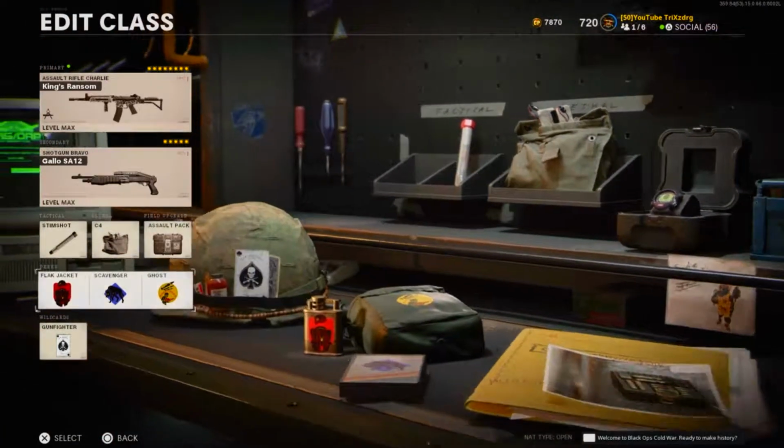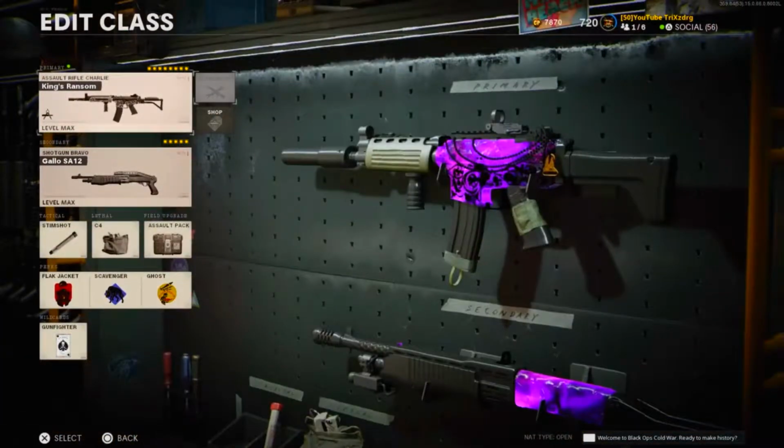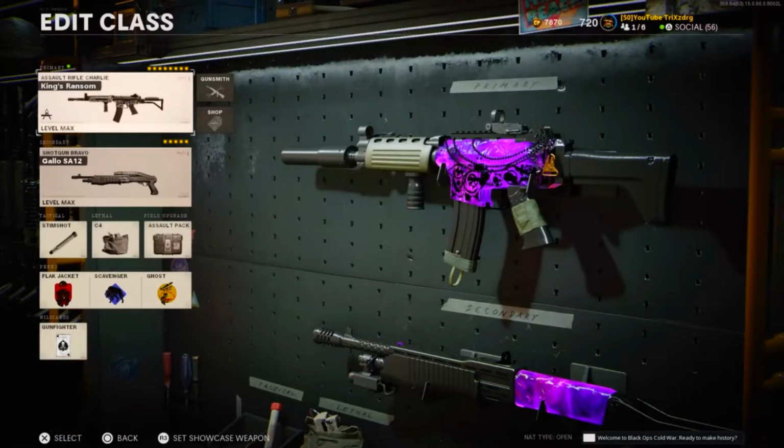Tactical Stim Shot, Lethal C4, Field Upgrade Assault Pack, and our perks are Flak Jacket, Scavenger, and Ghost. Then of course, Wildcard Gunfighter, so you can get 3 extra attachments on your primary weapon. Anyway, let's get into today's gameplay.